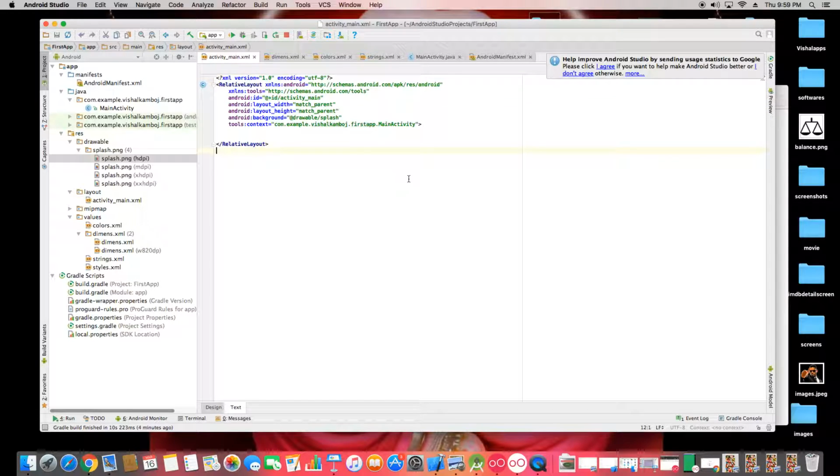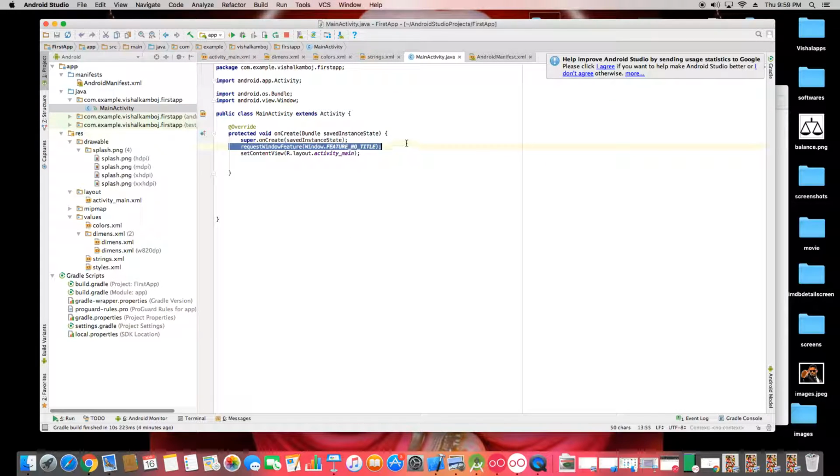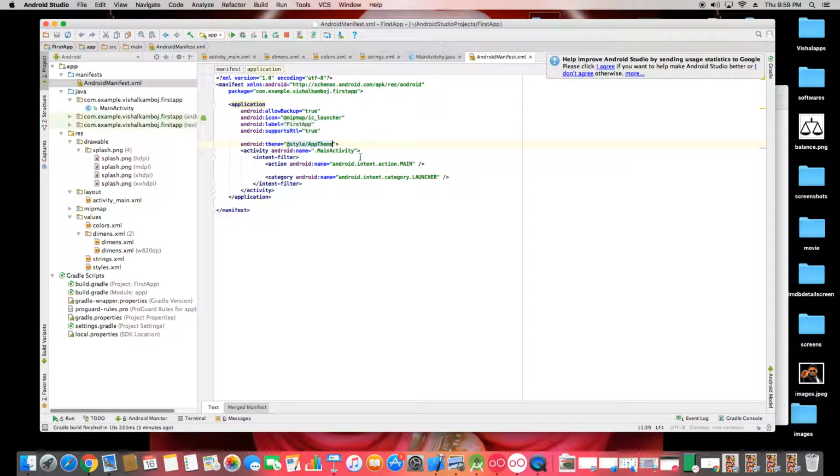There is a very simple way to do this. You go to your main activity, and here you can say requestWindowFeature, Window.FEATURE_NO_TITLE. And also we go to your AndroidManifest.xml. You can change the style of this.